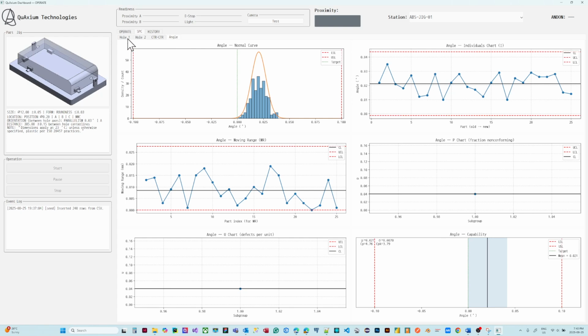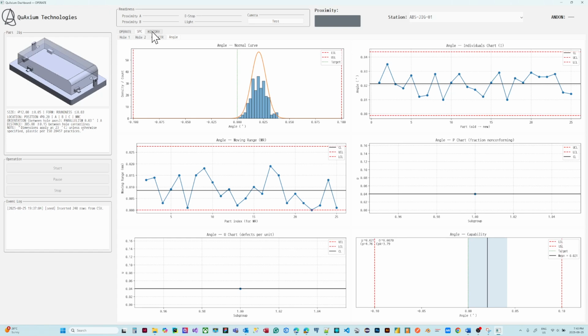So this is what we're measuring. Okay, so the distance between the holes is 305 millimeters plus or minus 0.15, and then the parallelism is about 0.03 degrees.